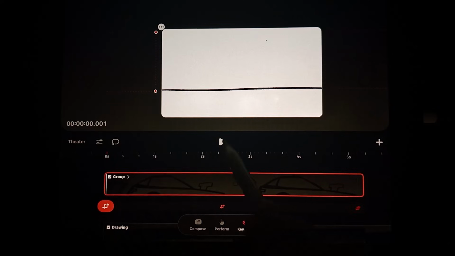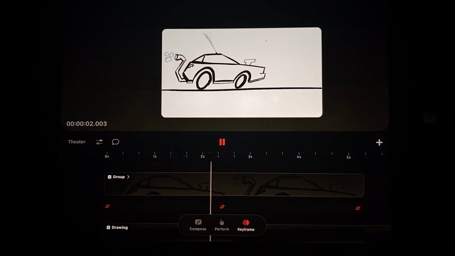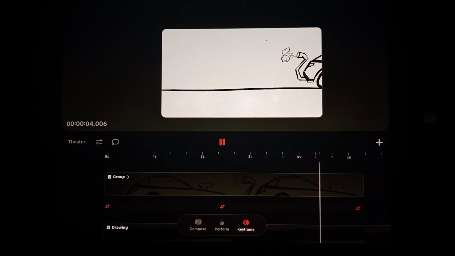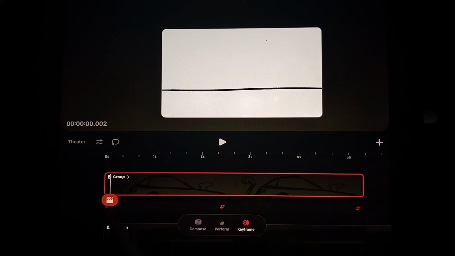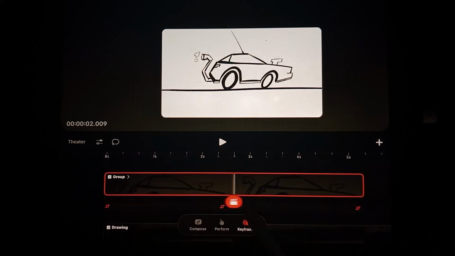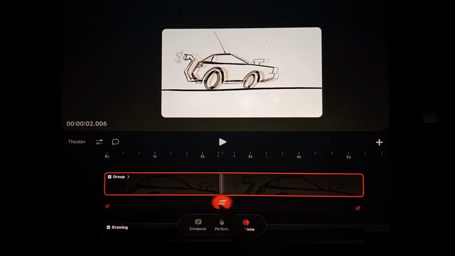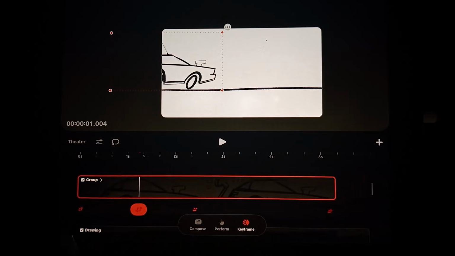And let's see what I have. I think it would be more fun to not make it necessarily leave the screen. So let's try a different type of animation.